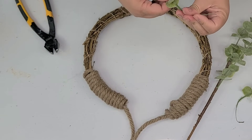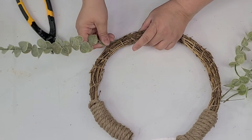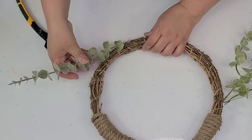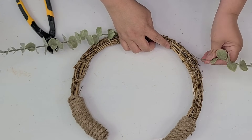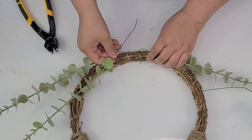I'm going to take these picks from Dollar General — I believe they're eucalyptus. I literally pulled every strand apart and I'm just going to start placing them. I'm not even going to hot glue; I'm just going to stick them right in and focus on the bottom of the wreath, kind of circling up towards the sides.